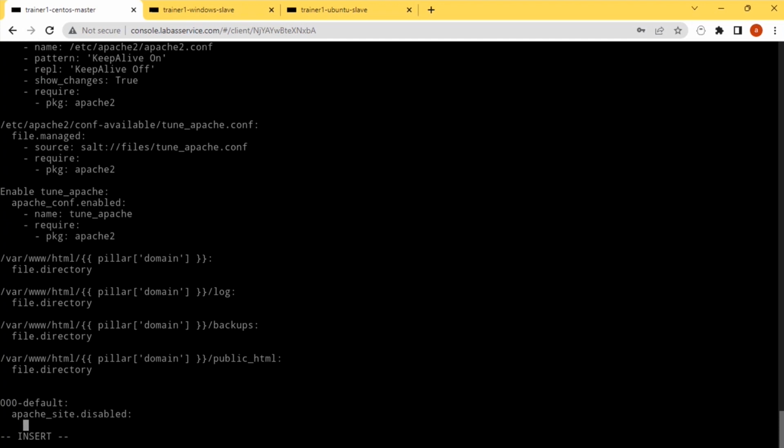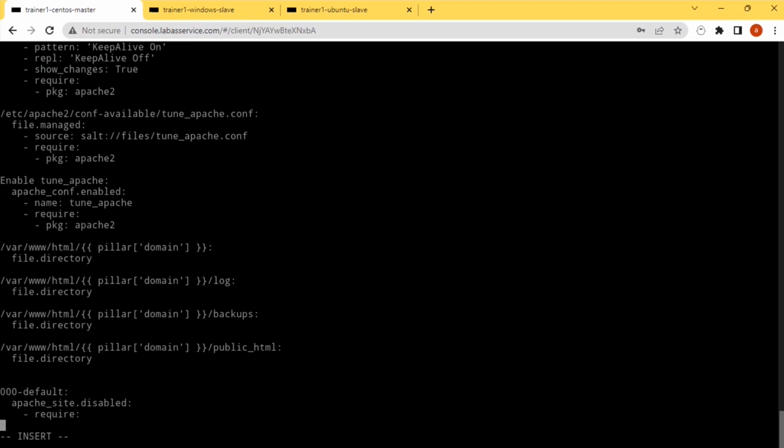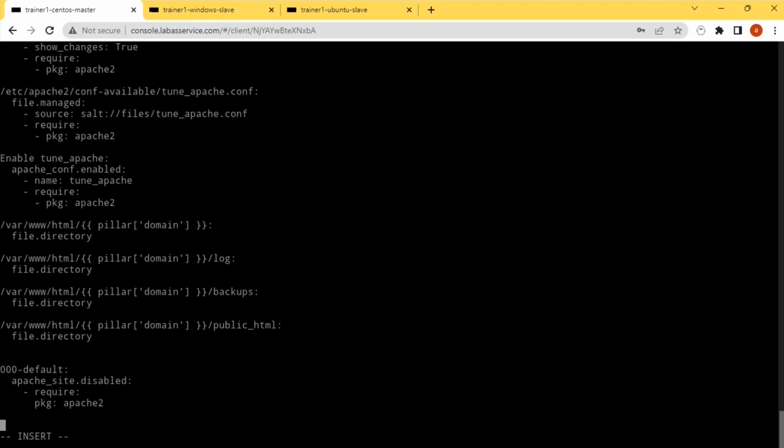Just maintain care here. Mandatory, we can put it there. All these things are dependent on the package. So basically, whenever you install Apache by default, a default site configuration is enabled. So I'm just going to disable it using the Apache site module.